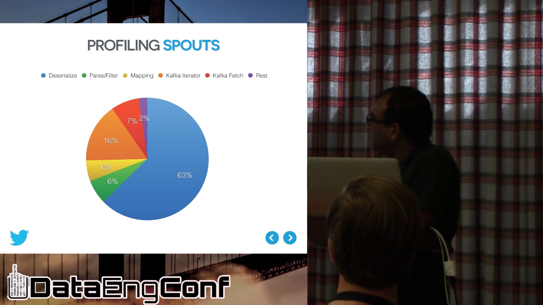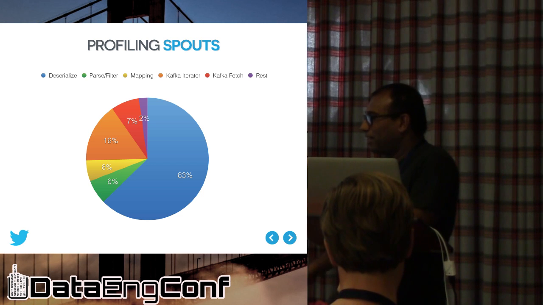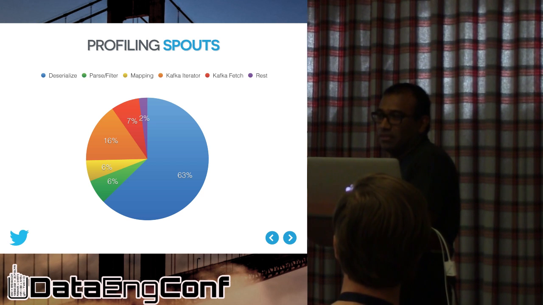Another interesting thing is the Kafka iterator and the Kafka fetch, the code we invoke to get the data from Kafka, which takes 16 plus 7%, approximately close to 25%. We couldn't profile into that, but this is what we measured at least.